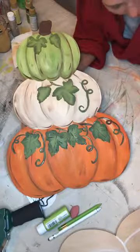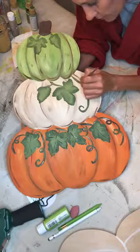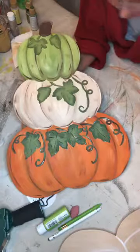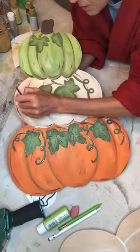And I will be adding all different shades of greens in this. Let me see, and I've got one on this side.